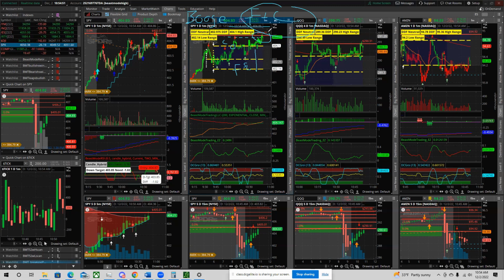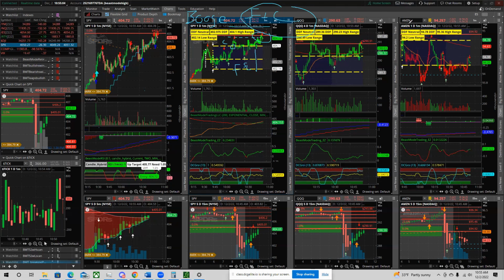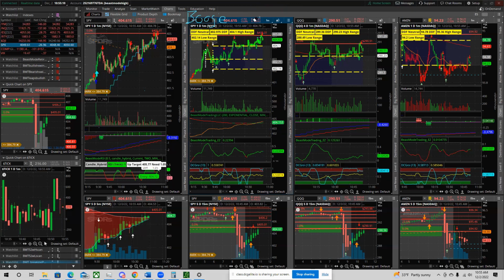This week, Monday was green. Tuesday, lost one, won one. Wednesday was green. Thursday was green. Friday was green. 4 out of 5 days this week trading only the floor and ceiling. You would be net profitable if you traded it all week long, and that is what we expect over time. But once again, you still need to use proper risk management.